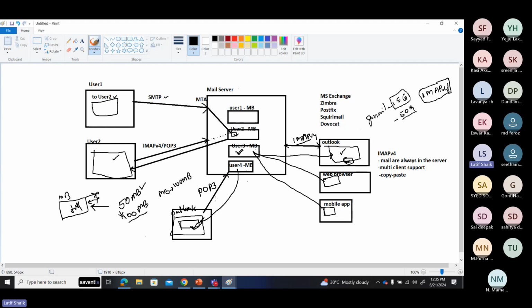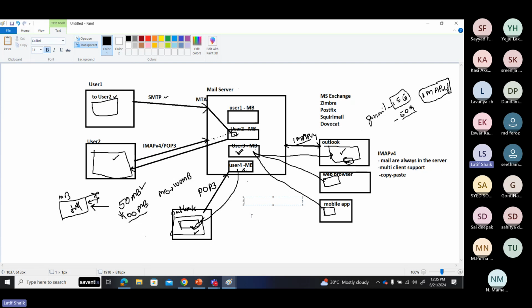A new mail comes to your mailbox, you download the mail into your local PC, and the mail is removed. Like that, you can keep your mailbox empty. Automatically in the server the mail will be removed, and it is available in the local PC. This is what POP3 means.